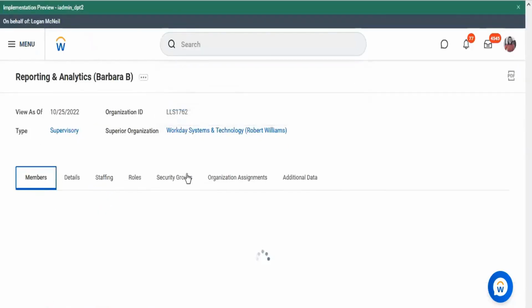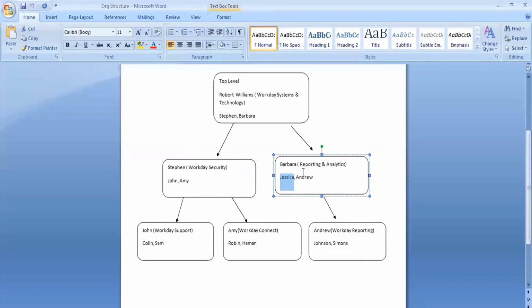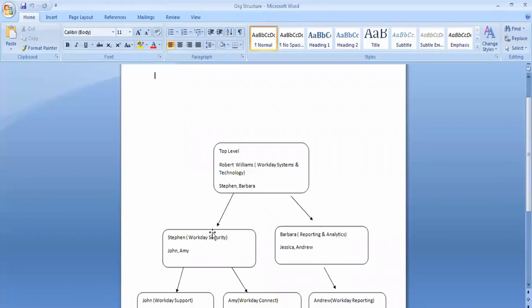Now we have two positions hired in the system. Now we need to create the two positions for John and the other person.